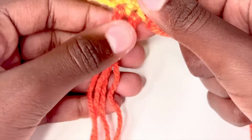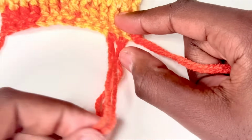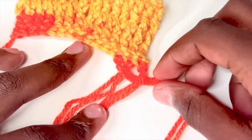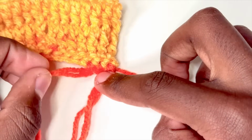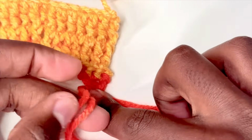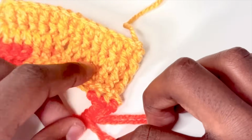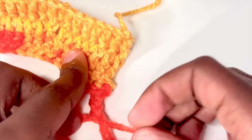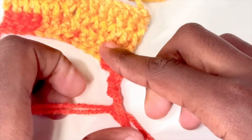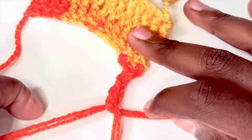So you need to take the outside strands to the inside. So I'm going to start by taking this left outside strand over the middle strand, and then I'll alternate by taking this right strand to the middle. And then I'll push everything up. And then I'll take this left outside strand to the middle, and then take the right strand to the middle. And then the left strand to the middle, and then the right strand to the middle. The left strand, then the right strand. And then the left strand, and then the right strand. And you can see this creates that braided effect that you want to achieve.